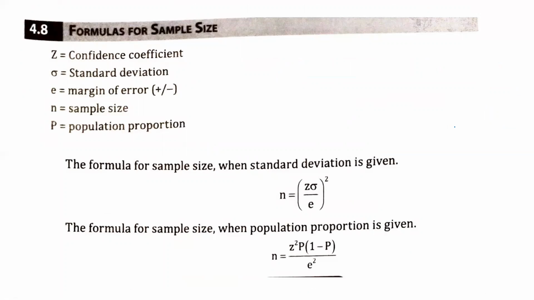Now, moving further, we just have to know the formulas of the sample size. Throughout this chapter, you are only asked to find out the sample size. I already told you previously they were giving us the data of 10 people, 5 people, 6 people, 8 people, and they asked us to find the mean, variance, standard deviation, correlation, regression. And we already solved in the previous semester also mean, median, mode. We have solved all that, right?